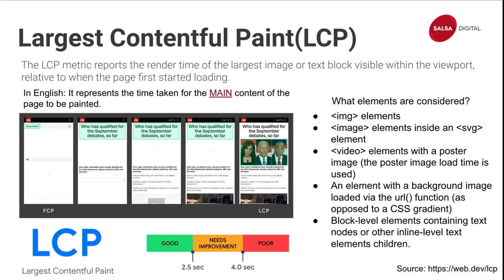There are different elements considered for LCP: image elements, images in SVG, video elements — where the LCP is the poster image — CSS background images, and block-level text elements. Ideally you want your LCP to be a text block, as this will help you achieve the fastest LCP. Obviously this can't be the case for every site. If your LCP is an image, you can improve it by preloading it in the header and optimizing the image size using WebP, AVIF, and responsive image sizing — the objective is to make that image as small as possible.